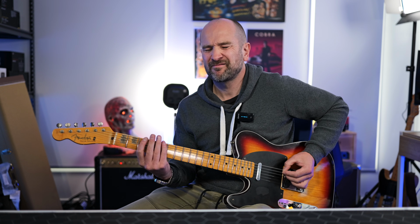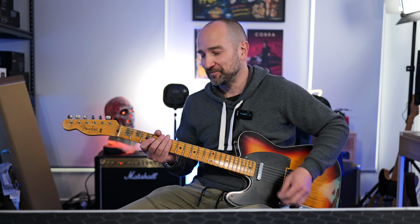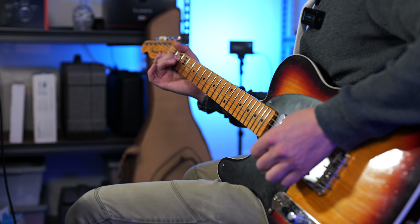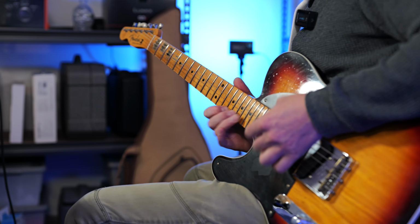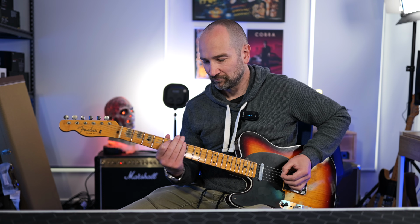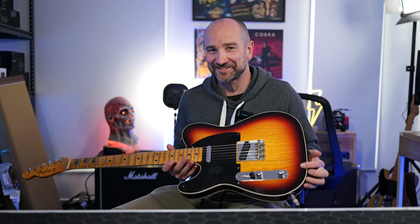This is with the volume control down. Yes, what a great blues tone. And now with the volume all the way up. This is one of the best Telecasters I've played in a very long time. And it's a lefty. Uh-oh.